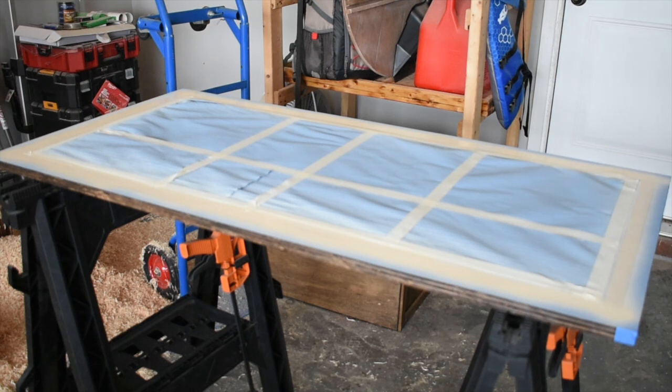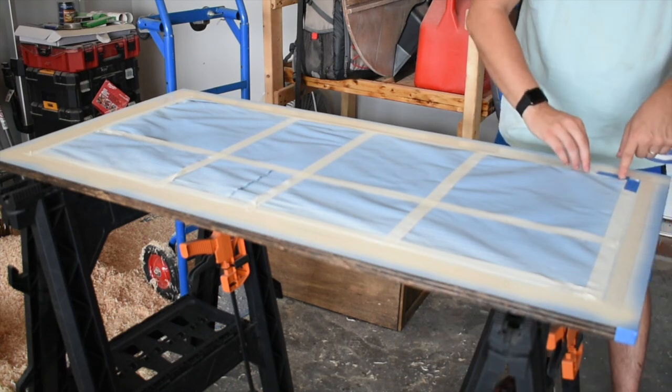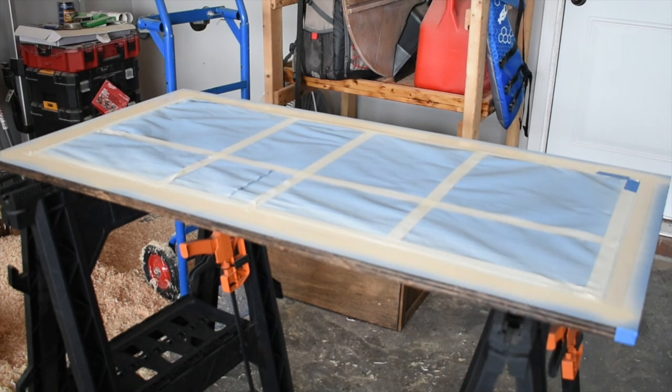You also want to make sure that if your painter's tape starts to come up in any spots, just like I'm doing, you end up putting it down and actually reapplying the tape or whatever you got to do to make sure that the inside of those boards get protected.